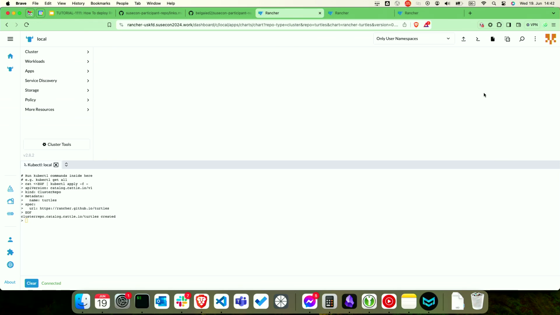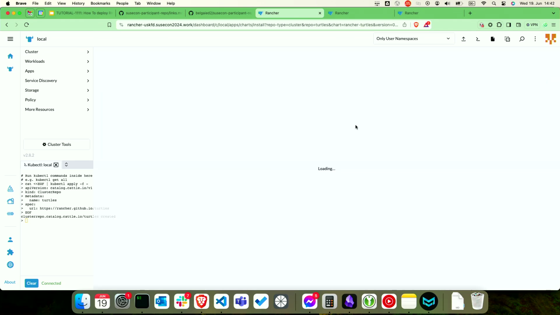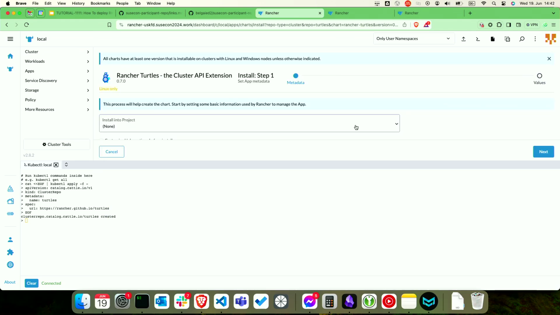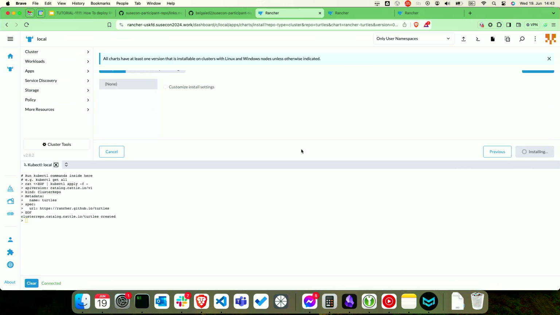The 0.7, however, works correctly, so we will select that and install. Here it's important not to choose a project because right now there are some small issues with selecting the project here. So we will go ahead and install Rancher Turtles.